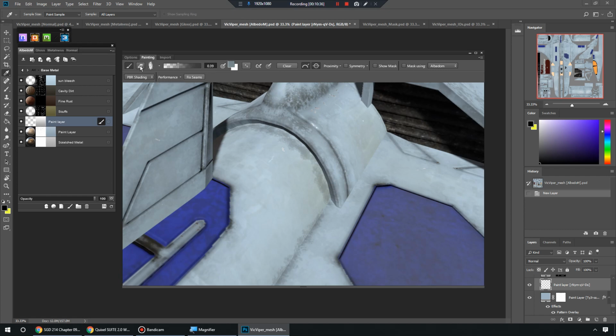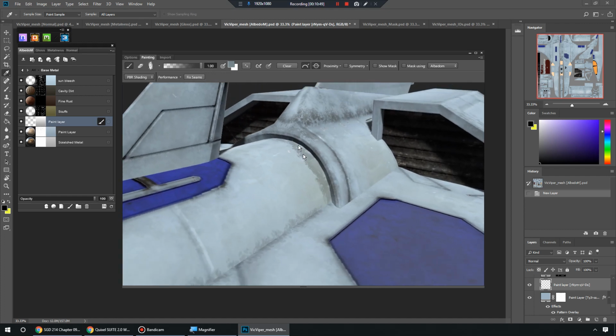And feel free to switch between the eraser and the brush constantly, just so you can go in and keep massaging areas. And let's look at how our opacity works. So I go all the way up. You can see that I get a stronger brush. And let's take our opacity out and kind of go in there and make it a little bit more irregular.